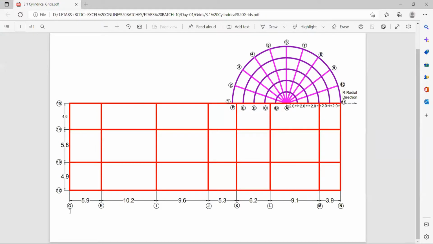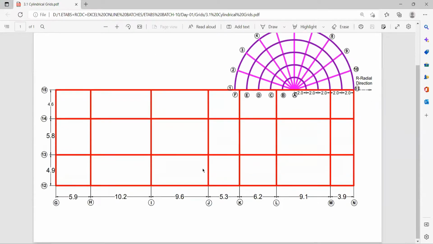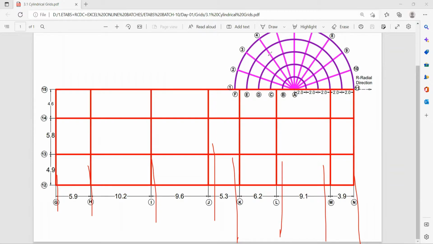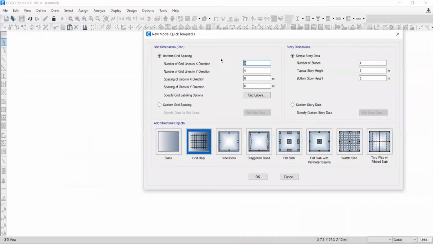Okay, first tell me how many grids in X direction? Eight. Let me check it. 1, 2, 3, 4, 5, 6, 7, 8. Total number of grids in X direction is 8. So go back to your ETABS, and in X direction it is number 8.